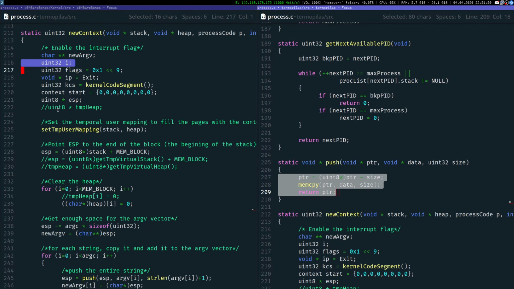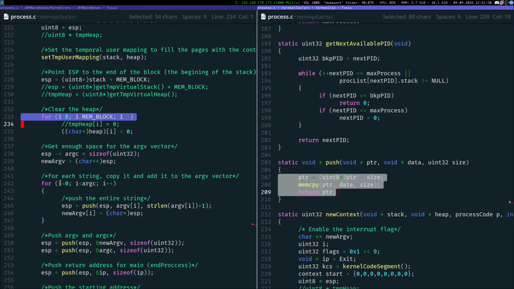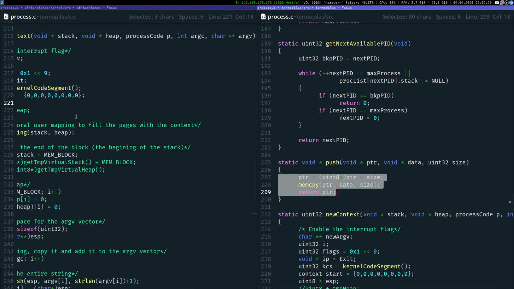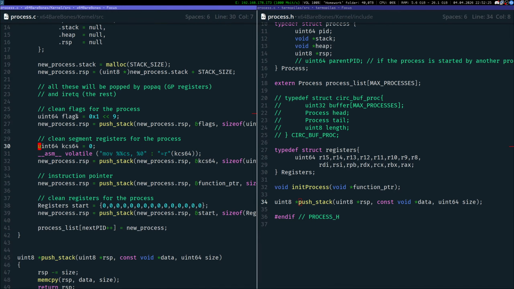Oh, huh? Okay, why does he initialize i for the loops? Who knows? Oh, God. Point ESP to the end of the block, beginning of the stack. Yes. God.